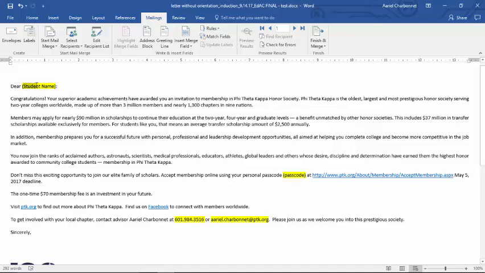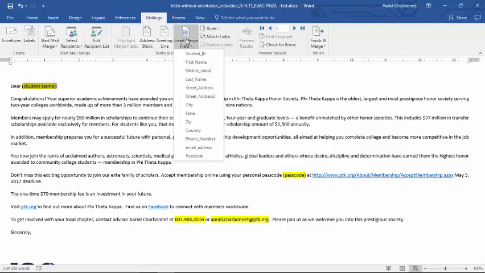Highlight student name here, go up to your Mailings tab and select Insert Merge Field. You want to put the first name here so that the salutation line reads, Dear First Name of Student, for every student you're emailing.